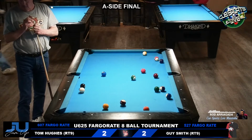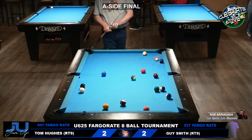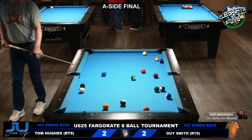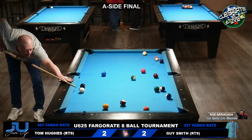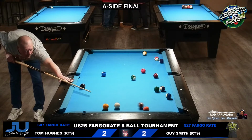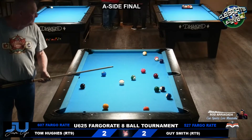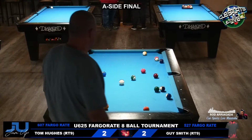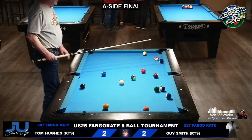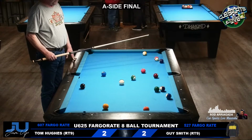A little bit of angle to work with here on the 15 ball. Needs to get past that ball. Either need to get past that ball or need to be set up for the 10 ball, but he's gone too far for the 10 ball. He doesn't really have anything on the 14 ball. He can only cut the 9 ball, but I don't think he's acknowledged that shot yet.